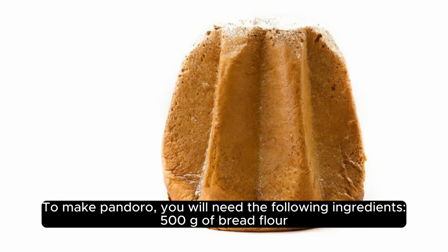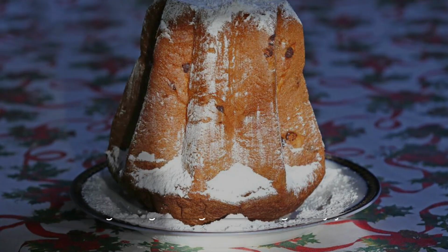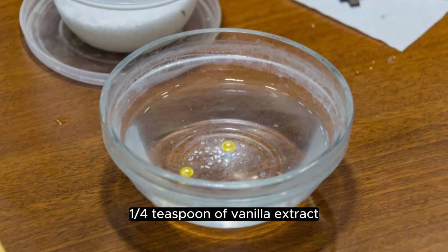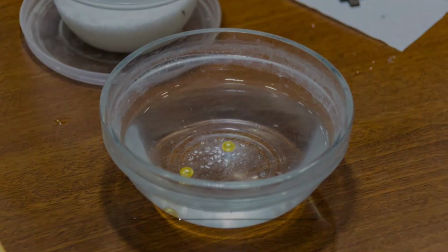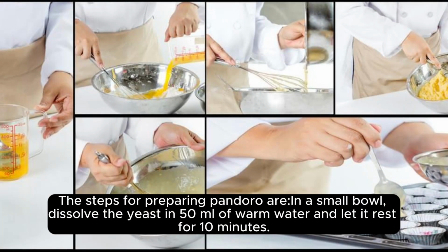To make Pandoro, you will need the following ingredients: 500 g of bread flour, 150 grams of sugar, 150 grams of butter, 7 grams of dry yeast, 5 eggs, a quarter teaspoon of salt, a quarter teaspoon of vanilla extract, powdered sugar for dusting. The steps for preparing Pandoro: in a small bowl, dissolve the yeast in 50 milliliters of warm water and let it rest for 10 minutes.